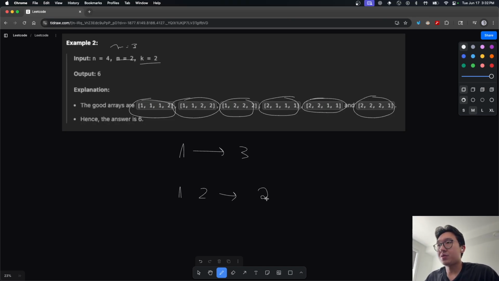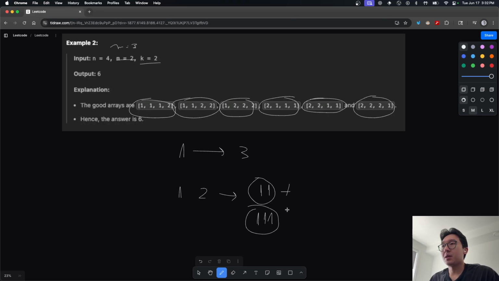So we have a pair of 1 and a pair of 2, or we can have a triple 1. Okay, so for each element, we're gonna try to first make a pair, or we can make a triple.